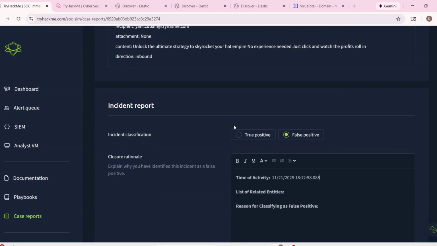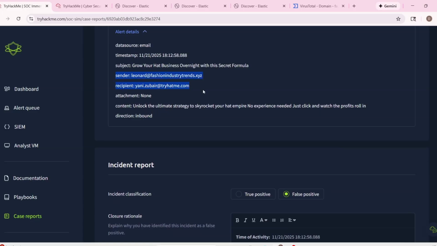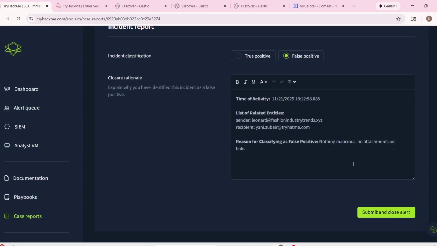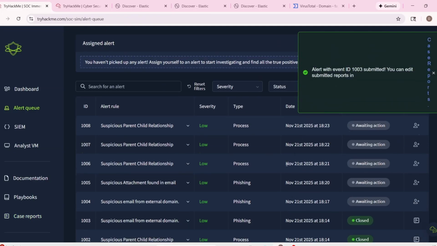Those emails are weird, but there is no reason to define it as a true positive, so nothing. No issues, no attachments, no links. And I will close this one.